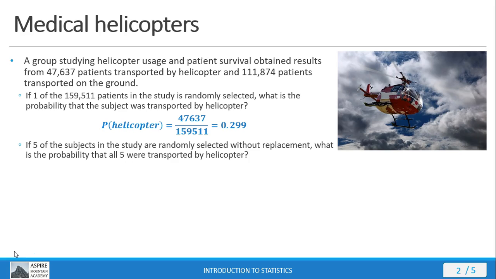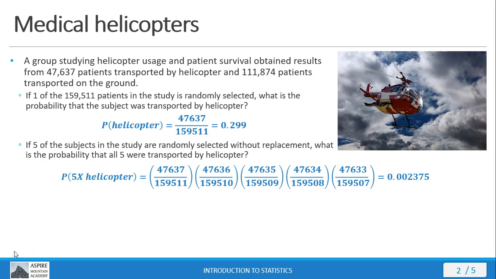Now, what if 5 of the subjects in the study are randomly selected without replacement? What is the probability that all 5 are transported by helicopter? Go ahead, stop the video here and try this out, and then come back and we'll see how you did. Okay, I hope you calculated it this way.